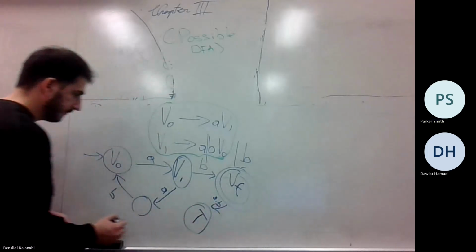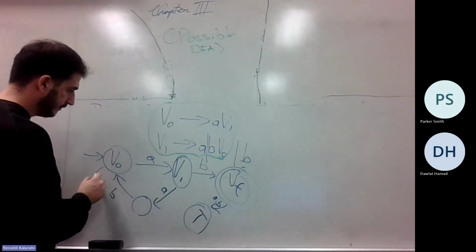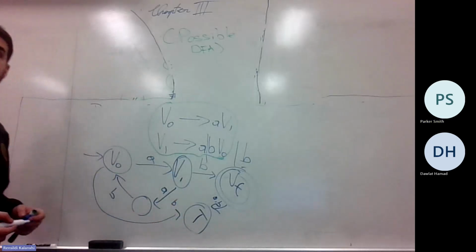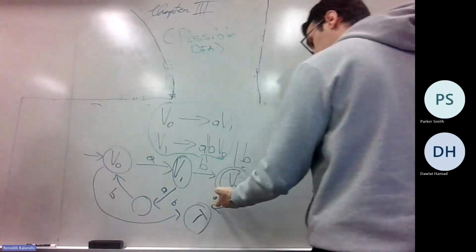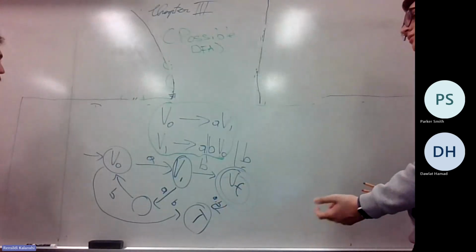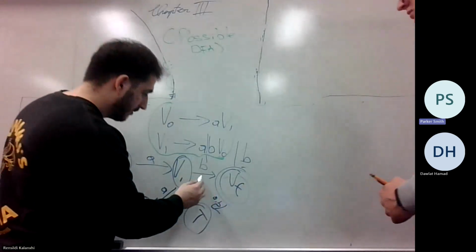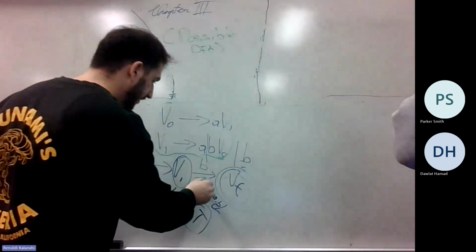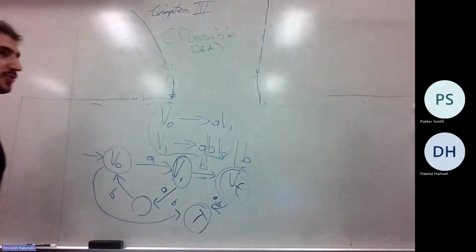A B though, for the final state? Yes, because it's a final state. But do we want it to trap B? We do want to trap B because once you get to the final state, you can't accept any more input. This is how you finalize your string, your combination string.